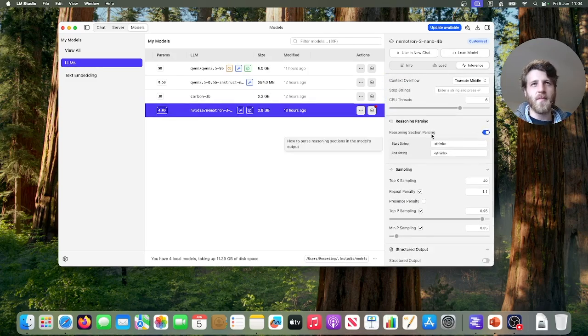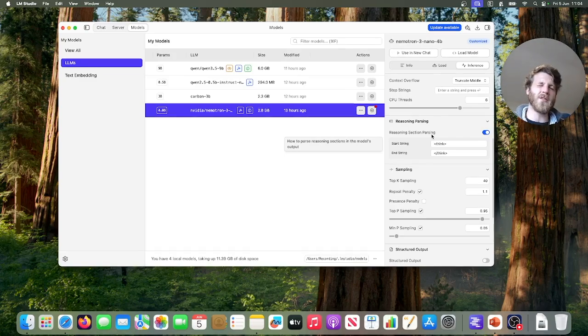Now reason parsing refers to whether it is going to think and stop thinking before it responds, and that's why we're going to leave reason section parsing on.